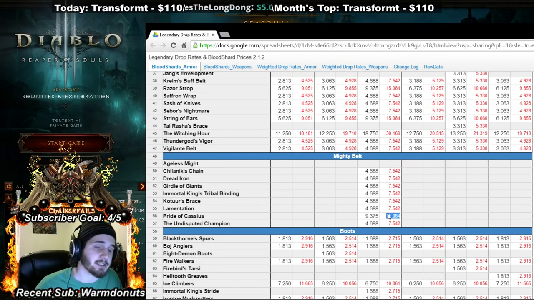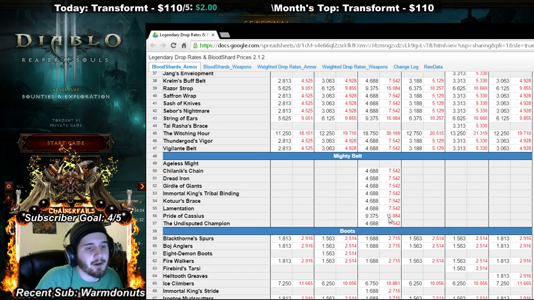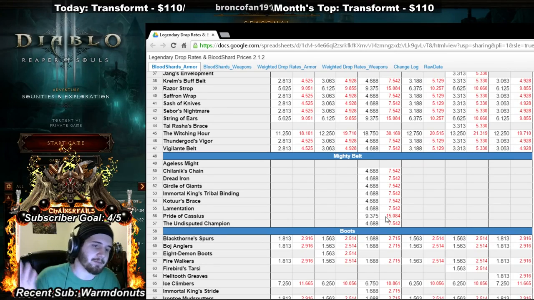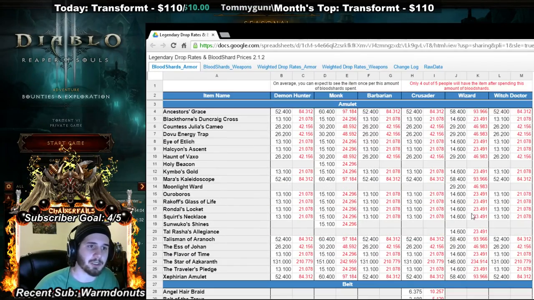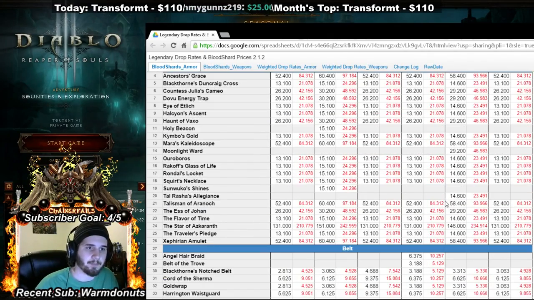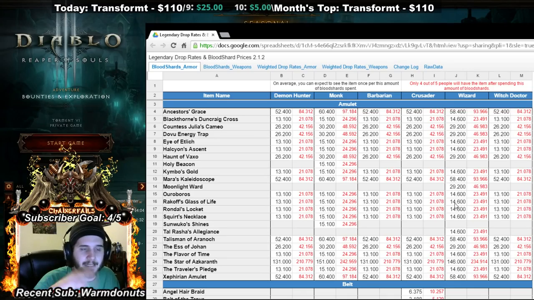But again, this is all estimates. These are estimates, these are odds. So you can spend over 15,000 shards. You could be unlucky and be that 5th person who doesn't get it, you know? So that's just what it is. But it's definitely a good tool to use if you're trying to get around things.